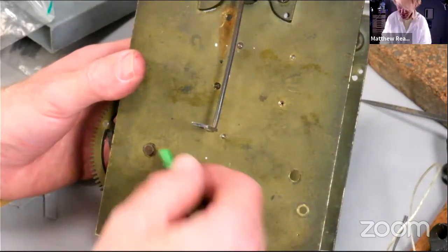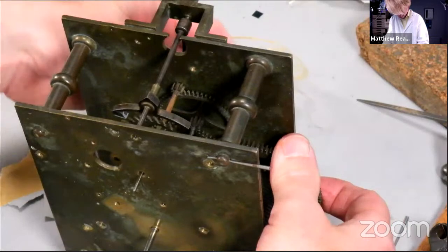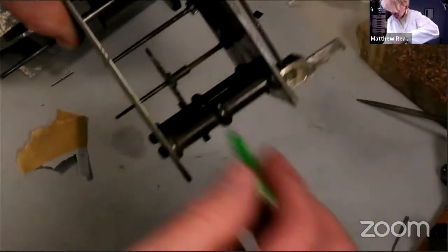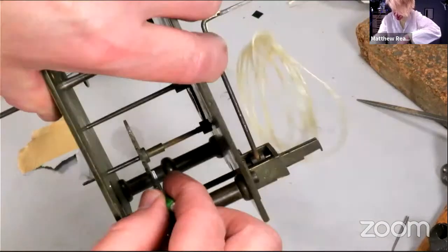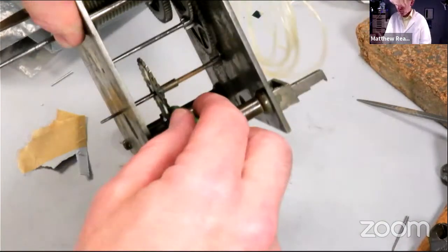Anyway, put some oil on, just double check the oil on the pallets too. Yeah, I know I could get it ticking without any oil on there, but just put a little bit of oil on the entry pallet and the action of the escapement will walk that round. Right, okay.